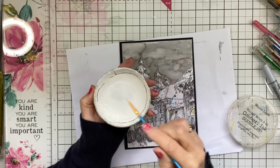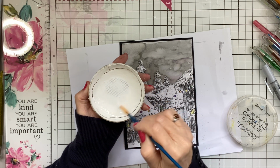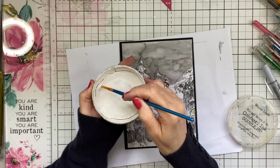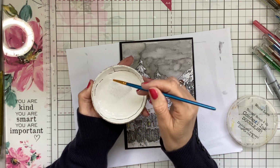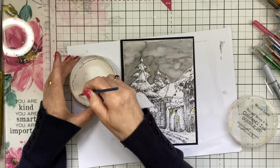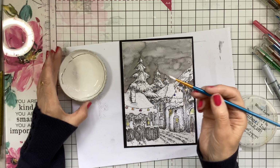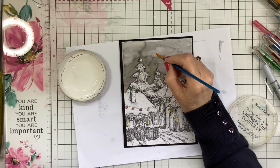And you get them sometimes, they're cracked like this, but it doesn't matter because it all goes back together when you add water. But that's just added some nice thick white, and I'm just going to dot some snow about in the sky.